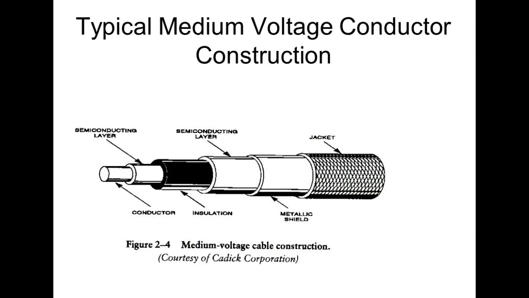And so what are all these different layers in there for? The shield, the semiconductor layers. Here's the actual conductor. But what do we put all these layers in this cable for? To do what? Equalize the stress. That means the stress doesn't try to shift to one side of the cable because I run it next to another cable, or because I put it against a piece of metal.